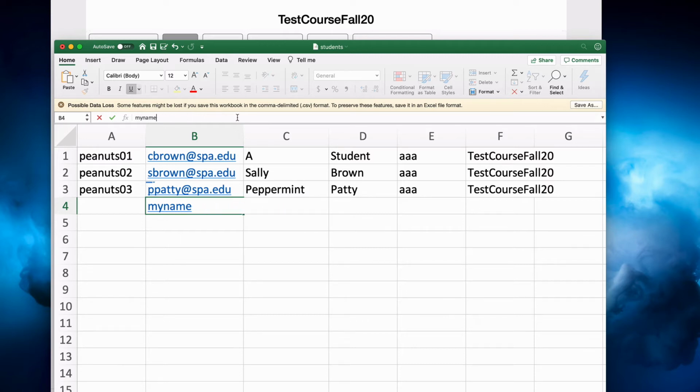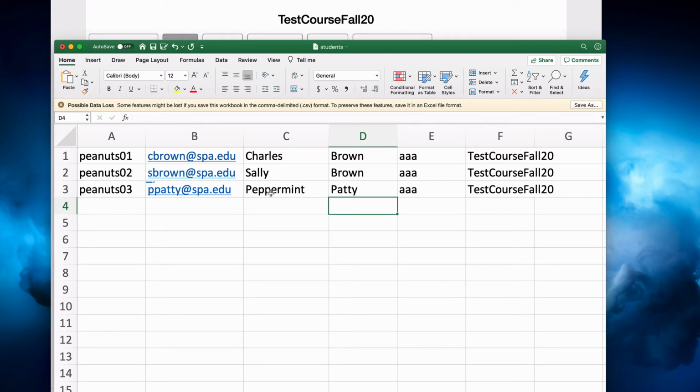All right. So the first name and last name columns can be completely anonymous. Could be a student instead of Charles Brown, right? And you could just make up names for all of your students. Then the password, and then of course the course name, which must match the course that you're registering your students for.